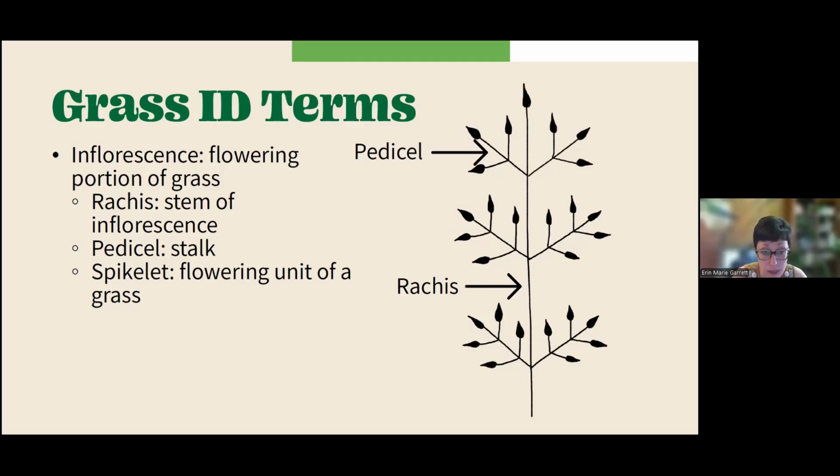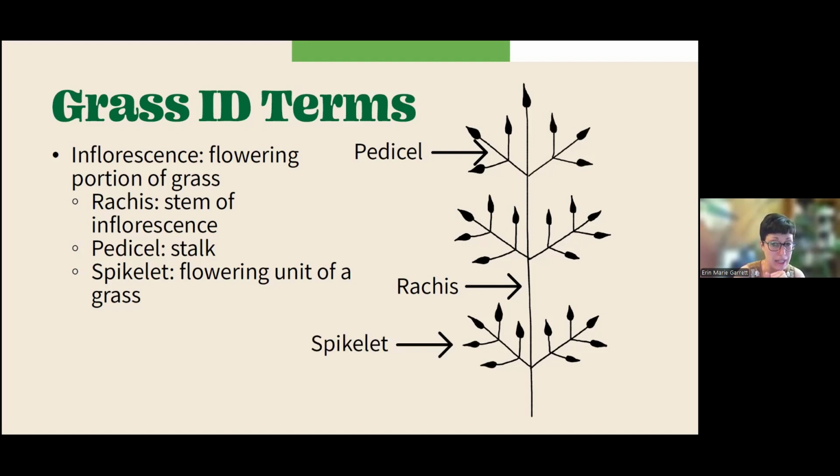And then maybe the most important term is spikelet. The spikelet is the flowering unit of a grass. This is going to contain all the reproductive structures. This is where our seed's going to develop. And there are lots of different layers and different parts and pieces to spikelets, and we're not going to go through any of those today. So if you are familiar with grass ID and like palea, lemma, glume, those terms might sound familiar. We're not going to use any of that today because we are going to keep it strictly as simple as we can.